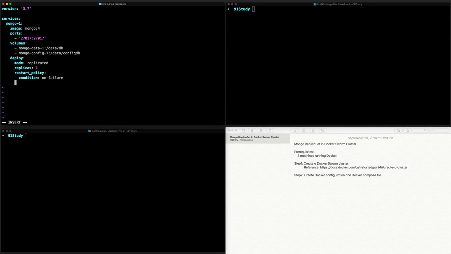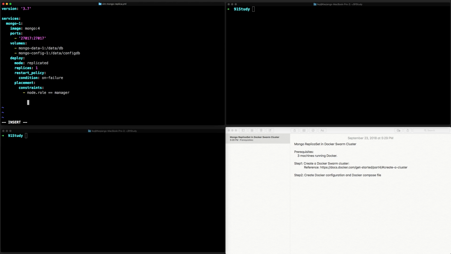And the last constraint we want to put for the deployment is a placement constraint. I want this service only to run on the manager node. In this way, because we only have one manager node, the service will only have one instance running at the same time. That means it only has one running container. Under constraints, you need to specify node.role equals manager. So that's it for the definition of the service.